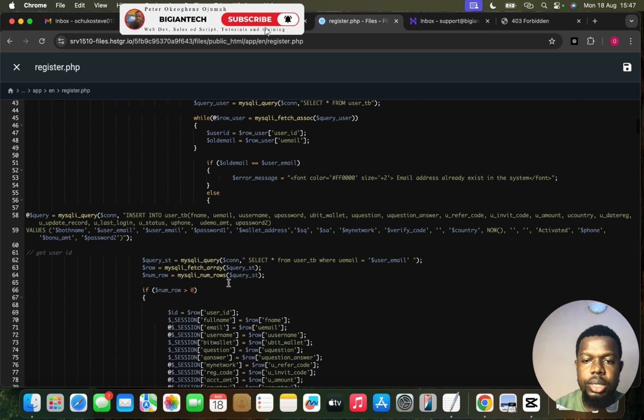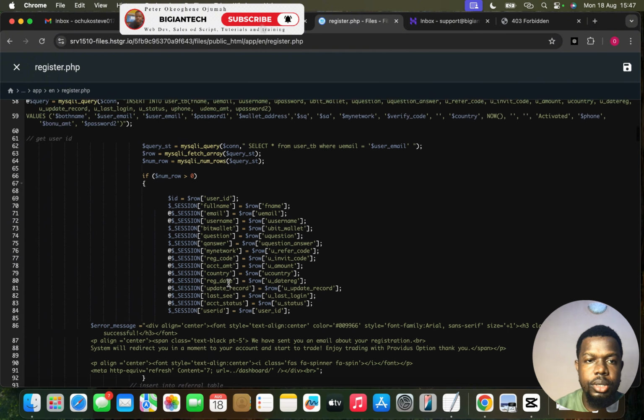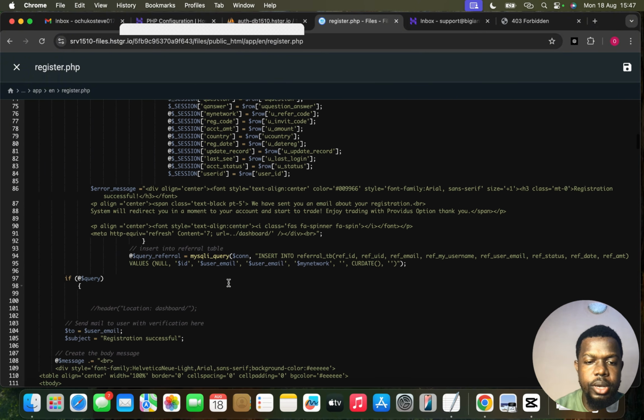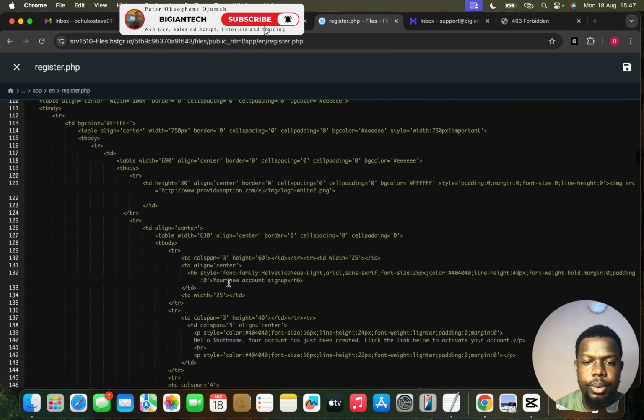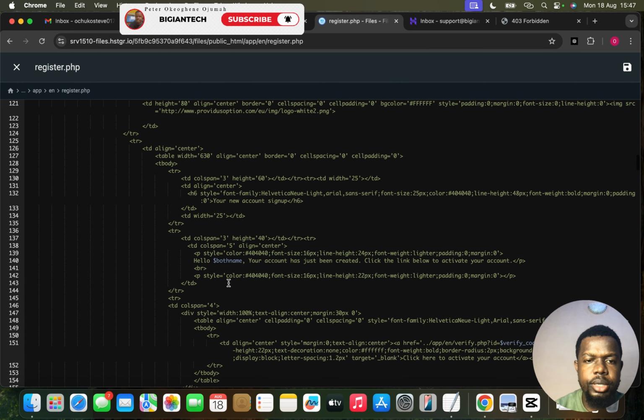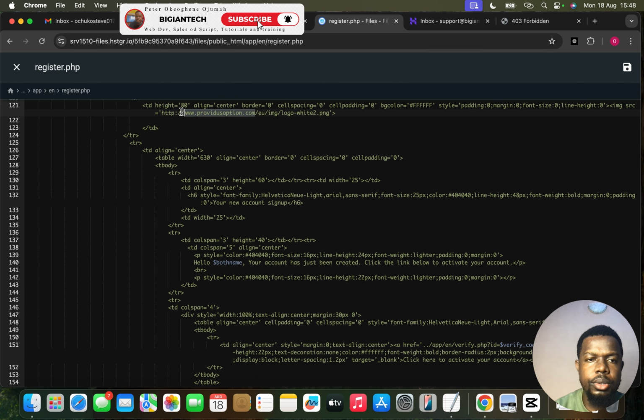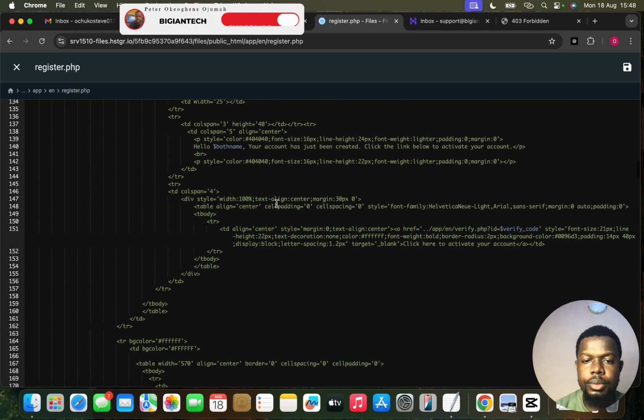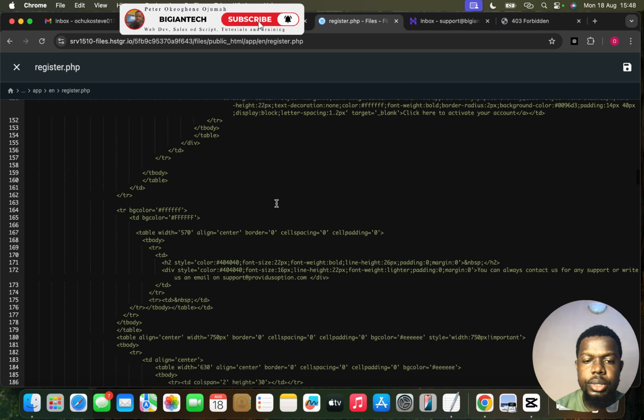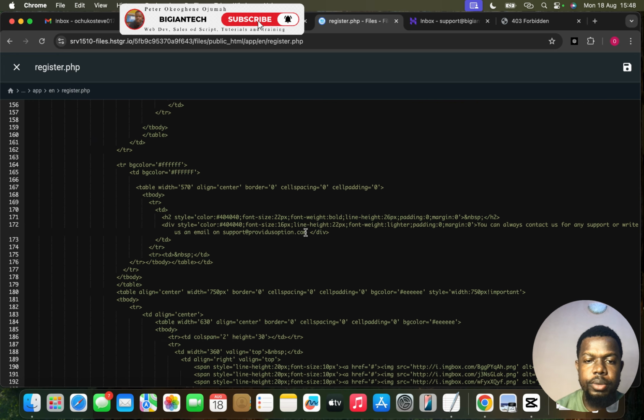So do not miss out on any informations, which all informations here are important to do. Because this is the email section, so this requires the manual sections you just have to do.